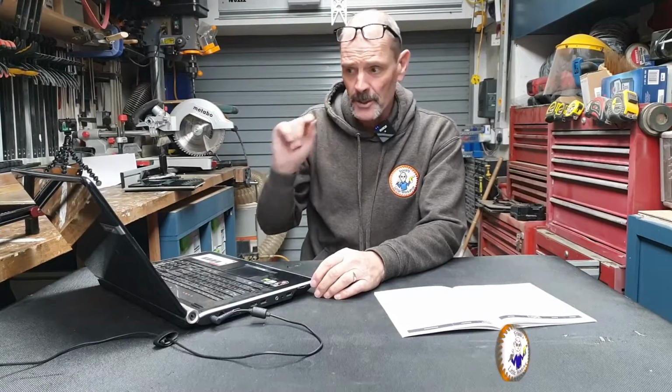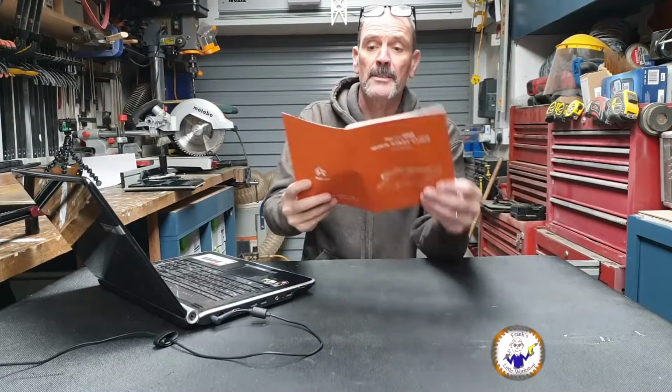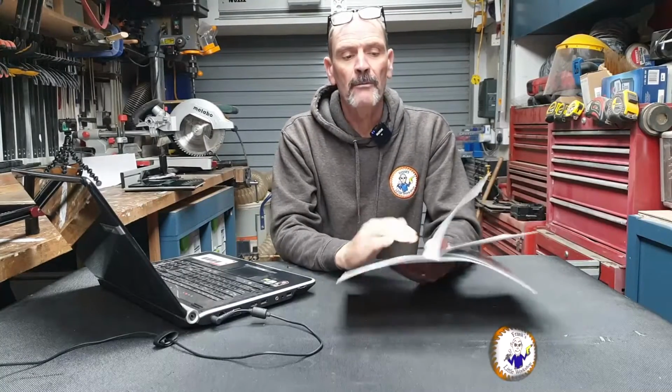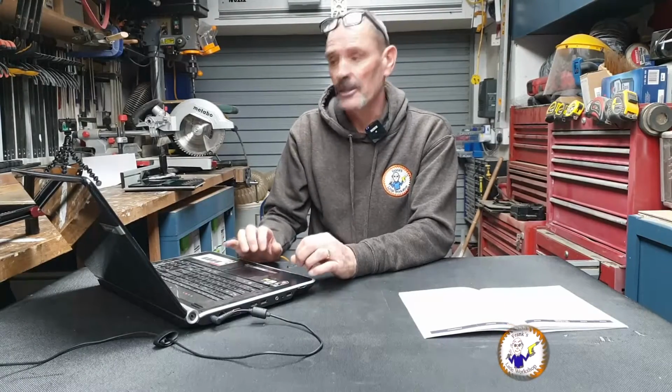Right, so what we'll do is I'll use my laptop here, and you'll see on the screen somewhere my laptop screen, so you can see what I'm doing. In this nice orange book here, which is the Laser Quick Start Guide, it actually shows you on page 26 about installing the drivers. Now obviously I'm using Windows 7. This may be slightly different for Windows 10, so I've had to find a way to do it using Windows 7. So let's have a quick look at the screen.